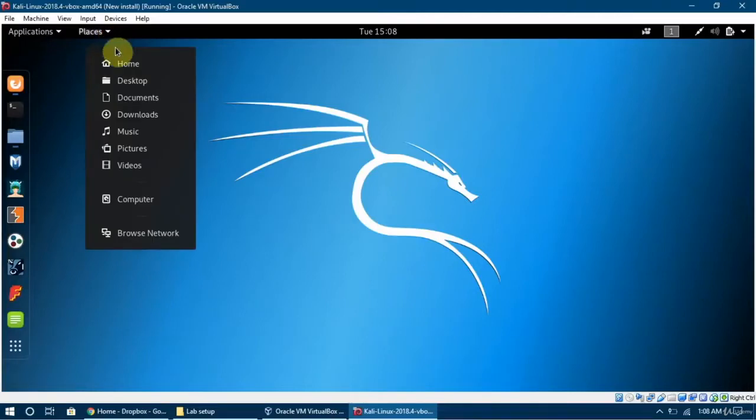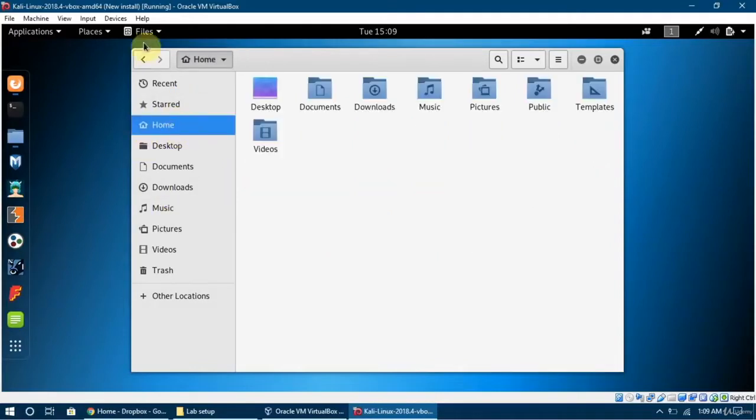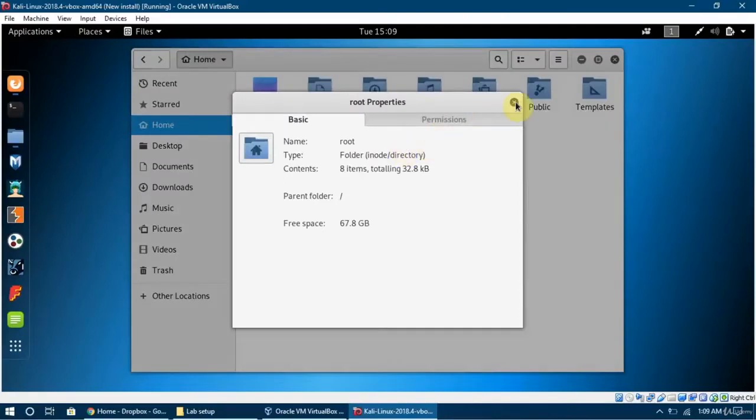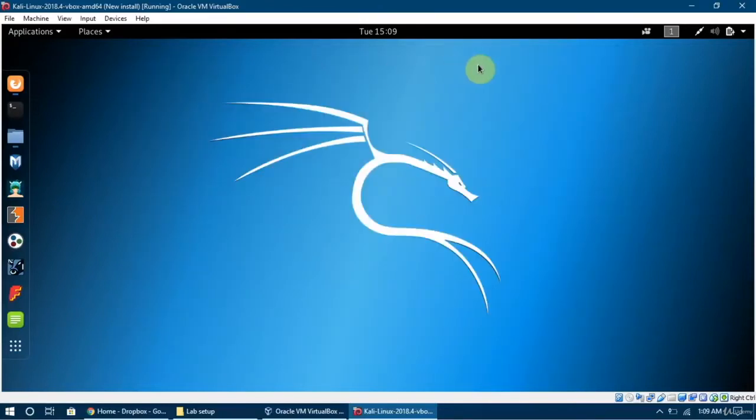Here is the places menu, and it has home and desktop. It's just like a normal folder structure, a normal directory structure which exists in Windows or Mac OS X. So it is actually the same. Once we click any of them, we can go to computer here, and it will open a folder for us. And from here we can click on home. It's the same thing we see when we click on places, home. In home we have documents, downloads, music, pictures and stuff like that. We can make a new folder, we can go into properties, and it's just like normal Windows. So in some things Linux is similar to Windows, and in some it's not.